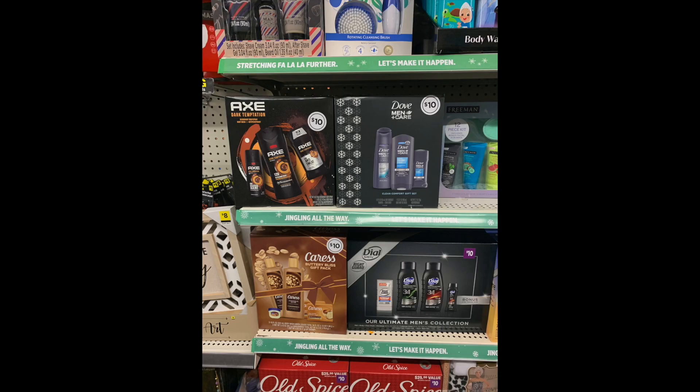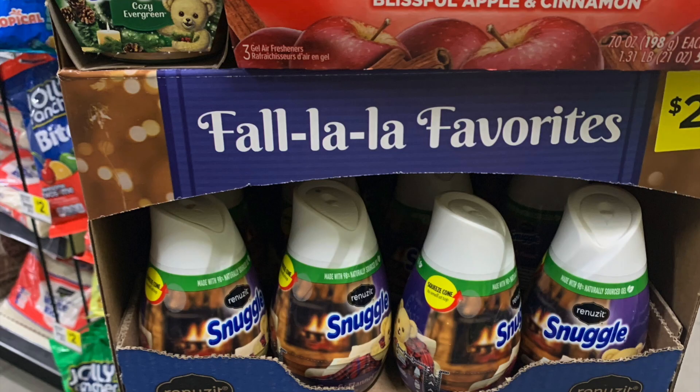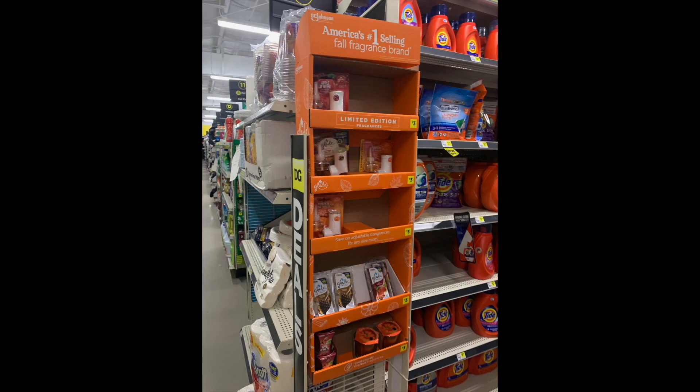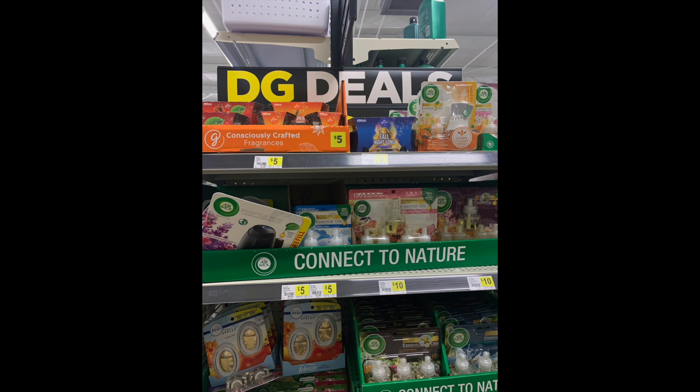I made a video a couple months back about some of the displays from the beginning of December. Often some of these gift sets — there are one or two that quarter out as well. Something like this Renuzit display with all these little cones — it's Christmas. Even look in the dollar section, because sometimes this stuff is really peppered throughout the store. You'll find the whole mother load. These freestanding displays, side caps throughout the store — sometimes it's just a forgotten item but it is part of Christmas. These limited edition Glade products as well. Look high and low, look around, give yourself a little bit of time. Even if you have to show up a little later to work that day, give yourself time to really look. This stuff is really peppered throughout the store.